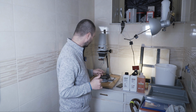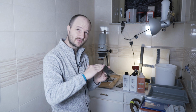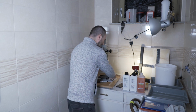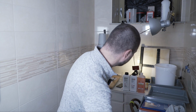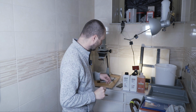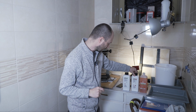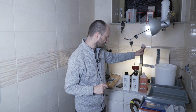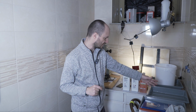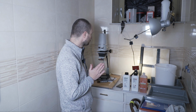And also, yeah, the shiny part is gonna be on top, and here I have fixer. I just have to check temperatures. I have here auto stop, and here I have paper developer. So developer is gonna be first, then auto stop, then fixer, and on the end here water.